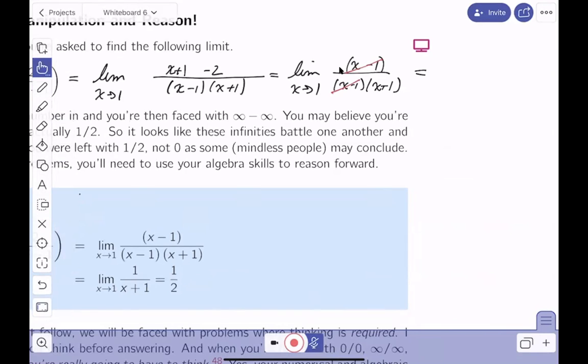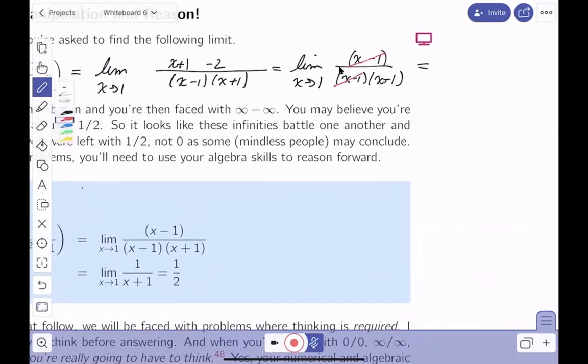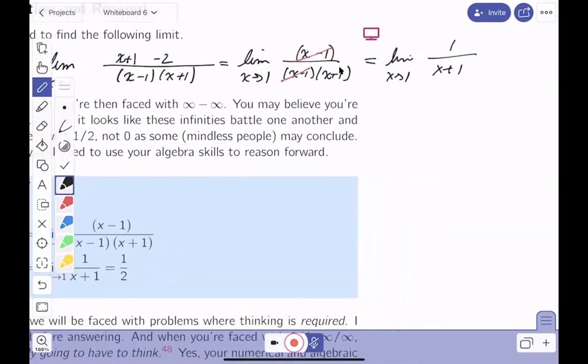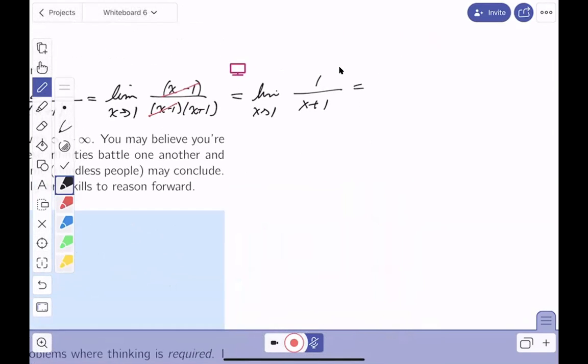If they're non-zero, I got another equivalent limit to write down, and that equivalent limit is going to be, sorry about that, go back to black ink, limit x goes to 1, this would be 1 over x plus 1. Now I can use a limit law. And why is that? The limit of the top is 1, and the limit of the bottom, super simple, is 2. So now, through my manipulation, I know the limit's going to be 1/2.